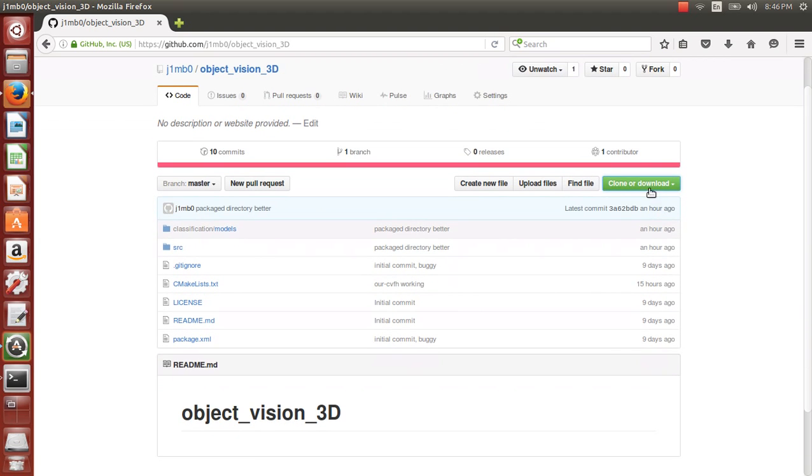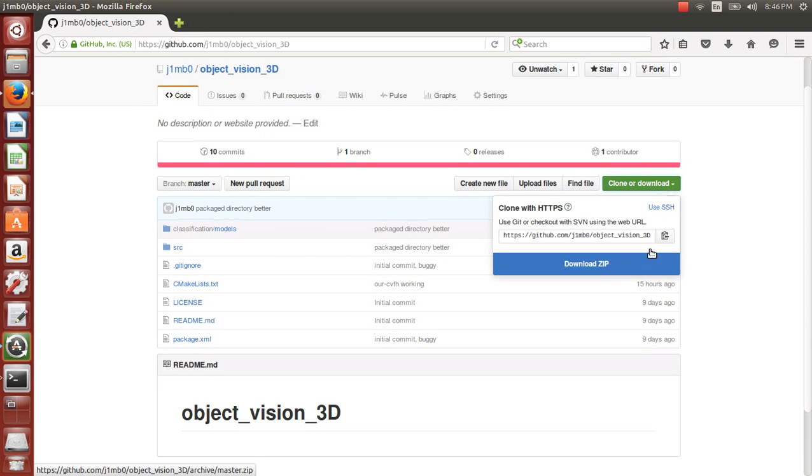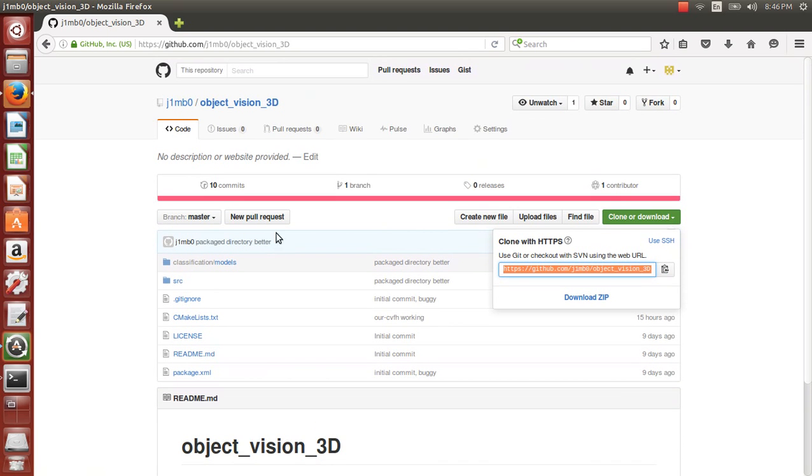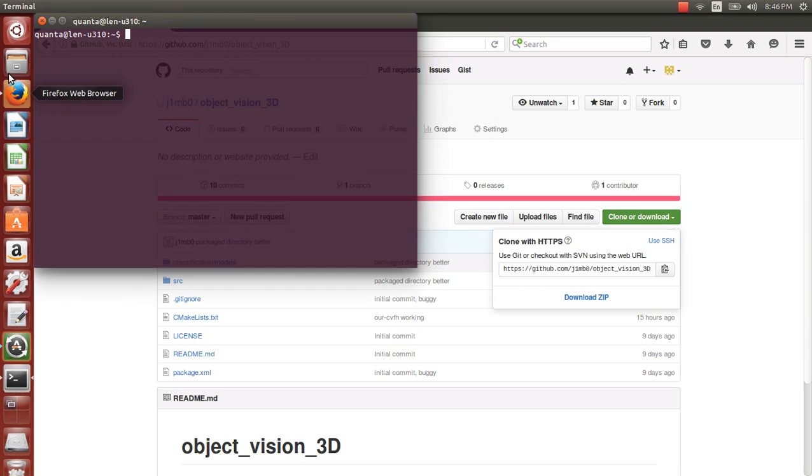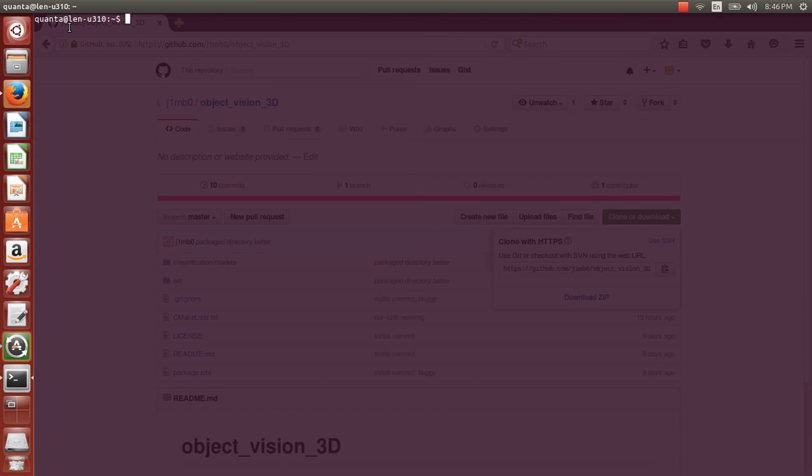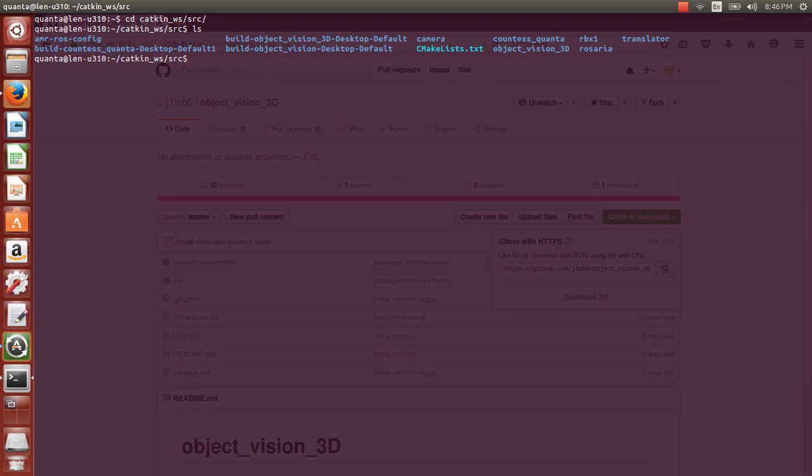You're going to want to clone this into your Catkin workspace source folder. This is the repo from GitHub, and I sent you the link to this in the email, and it's also below in the video description. So let's go ahead and bring it down, quote unquote. So you're going to do a cd catkin workspace source, and then you're going to do a git clone into this directory. Now there are some database models in there. This will take a few seconds, so I'm going to spare you from that.